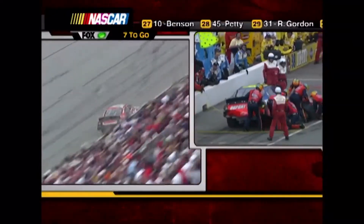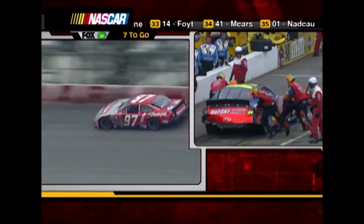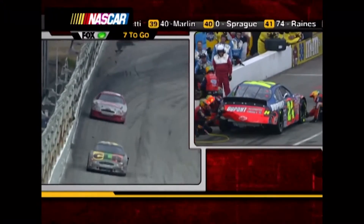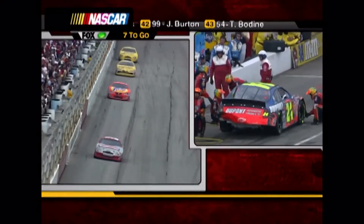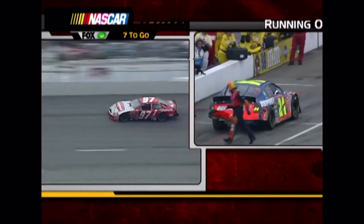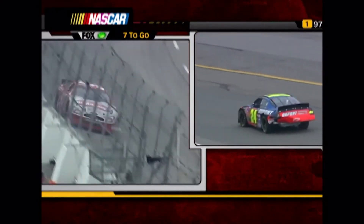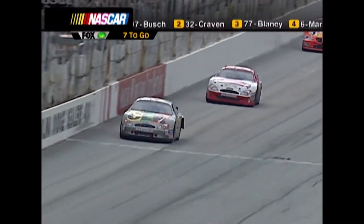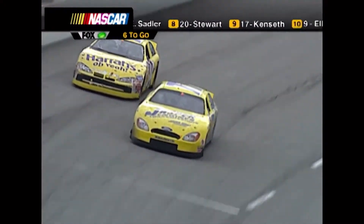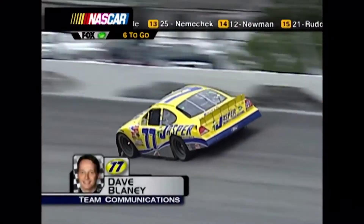It's been feast or famine for Kurt Busch this year — second at Daytona, second at Rockingham, out of the race at Vegas and Atlanta, and a win at Darlington perhaps. I wouldn't count it as a win because that 32 is coming, I'm telling you. Four races at Darlington have been determined by a last lap pass. Joe Weatherly, Leroy Yarborough, Darrell Waltrip, and Dale Earnhardt are the fellows who did it. The 97 is buzzing stuff bad off the call today. Blaney kicks the back in there — he's going to catch 97.